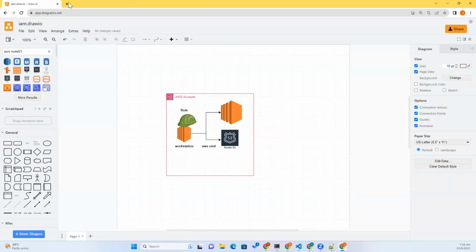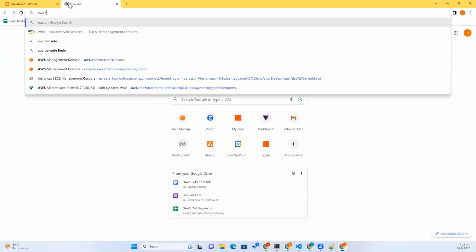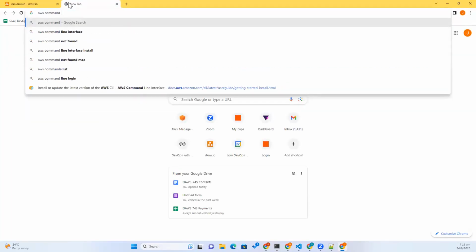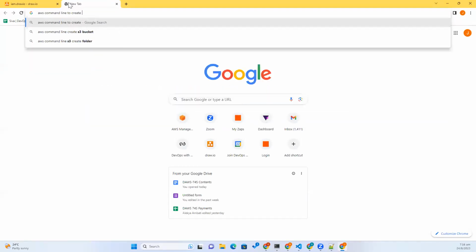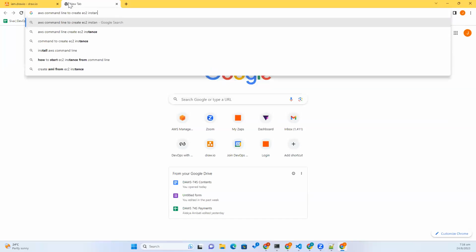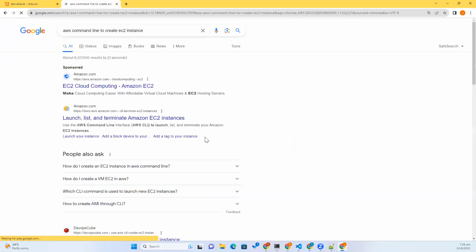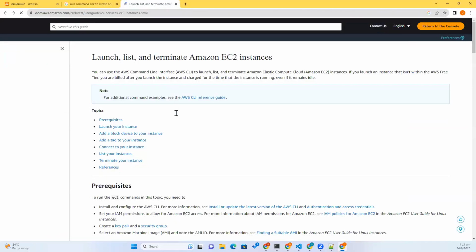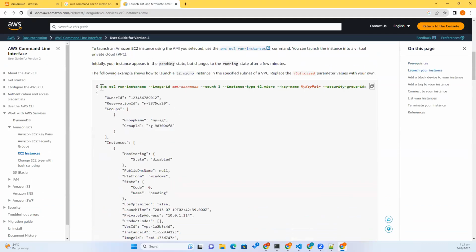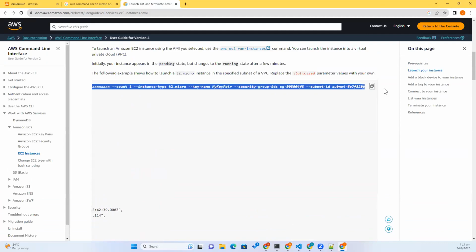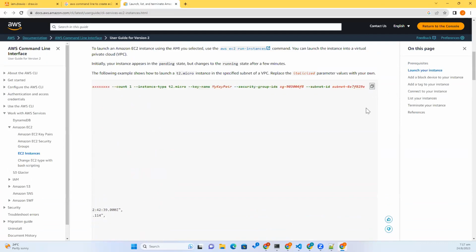Now let us take an example: AWS command line to create an EC2 instance. This is what they are saying: aws ec2 run-instances, select the image ID and then security group and all this.